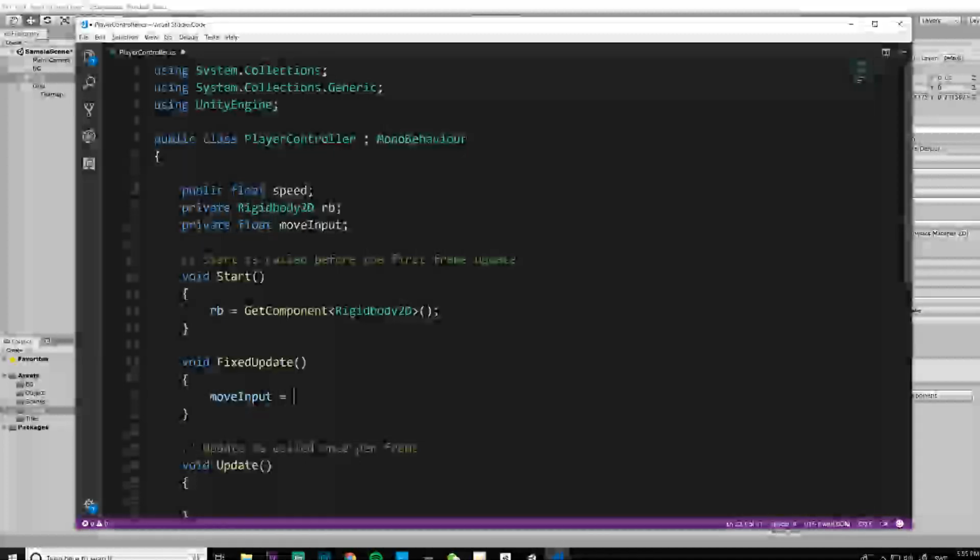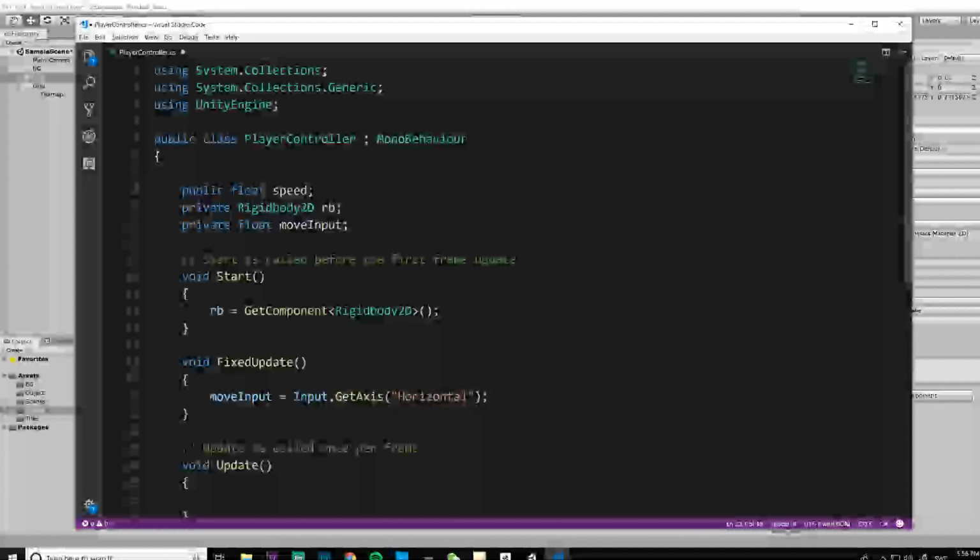So on each physics tick, fixed update will be run, and here we need to ask Unity, okay, so is the player pressing some kind of button that should move our player? And it's very easy to do. You go input.get axis, and then you type horizontal, like this.